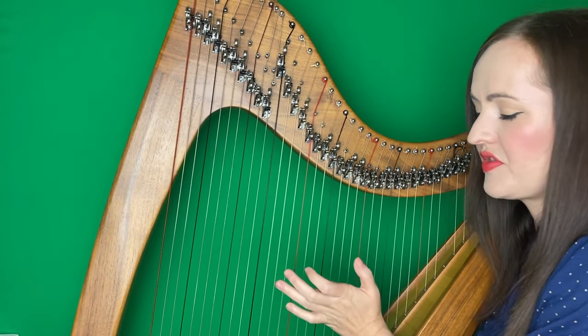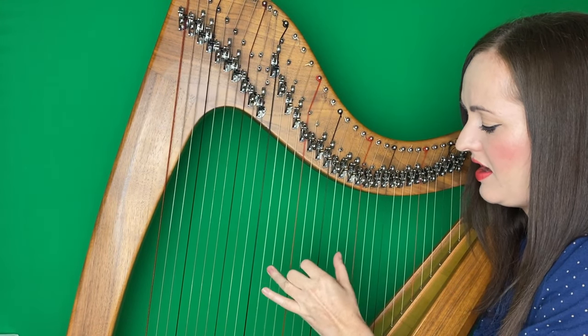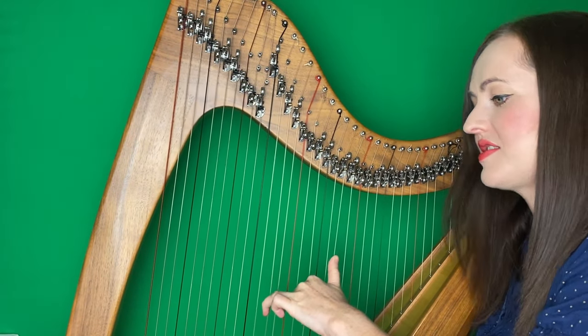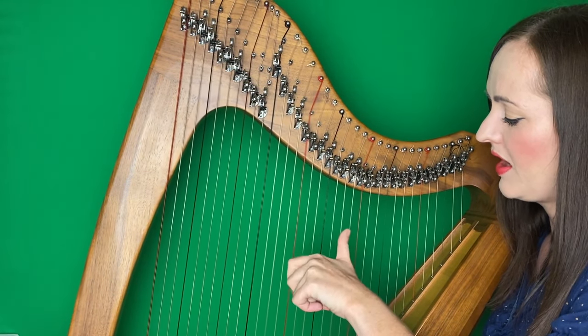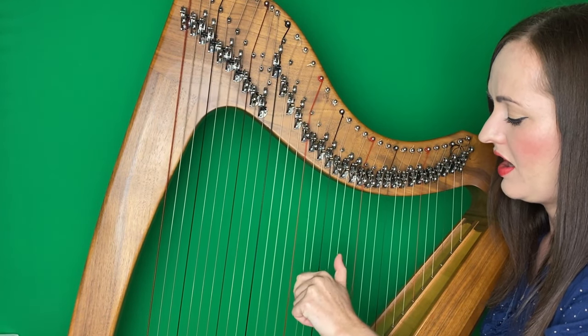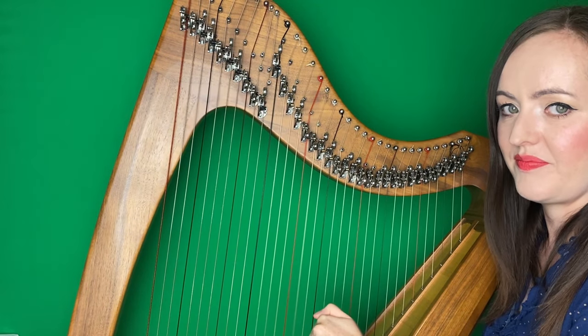We've used these chords a lot so far in these lessons. A, E, A, 4, 2, 1, right in the middle of the harp. So middle C is kind of in the middle of those chords. We're going to play up that. And then we're going to use a D fifth. So our thumb is staying in the A. And I'm going to use my second to play the D. So it's a D and the A.